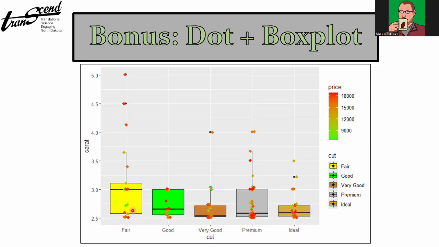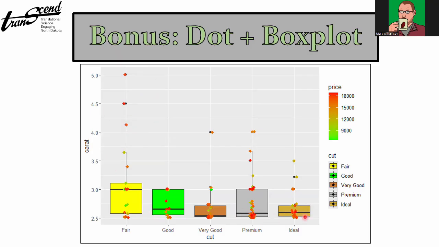You see carat here, again, starting at 2.5, going up to 5. The bar plots, again, are the cut. You can see more the distribution here. And then the dots are the individual points. And then we also color them by price. And so some of these interesting things come out. So only the fair ones had really high carats, and then unsurprisingly, those are very big diamonds. They tend to be red, very expensive.